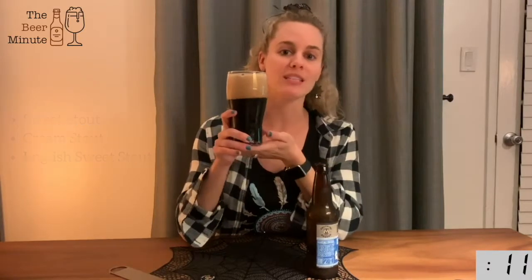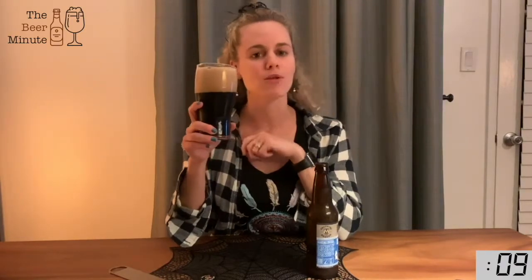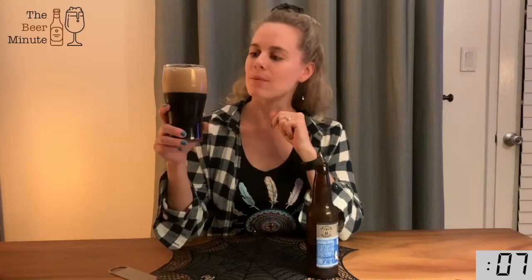That's a lot of times why you'll see this beer marketed as a cream stout or an English sweet stout. So as you can see, this is a nice dark beer. It's gonna have a really good body due to that milk sugar, the lactose. It's gonna have a really nice chocolatey and caramelly notes. Cheers!